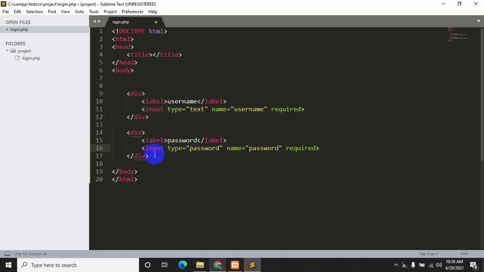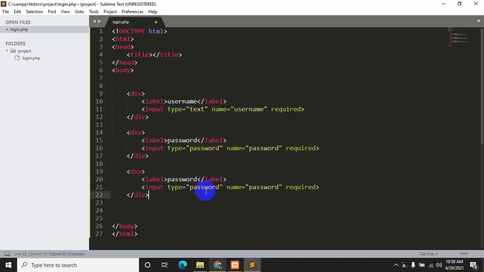After that we just need a login option. For login we don't need a label, and we also don't need a name field. So the input type will be submit, and the button value will be login.